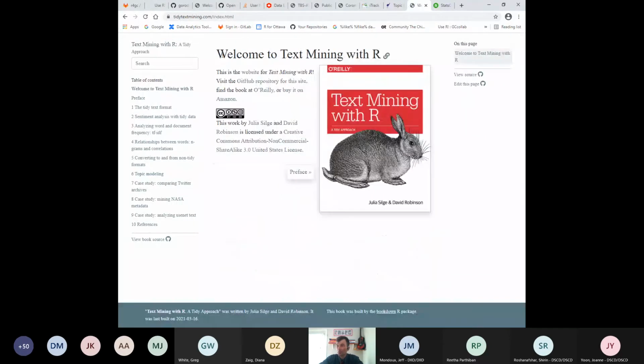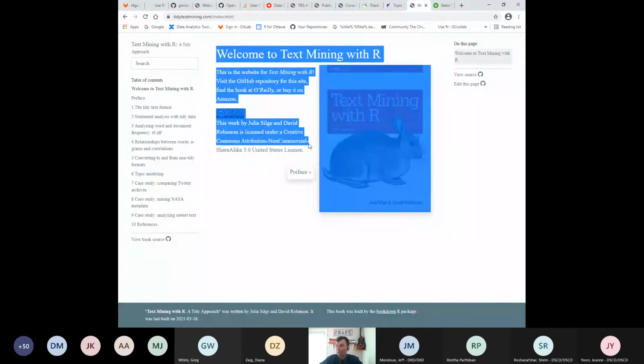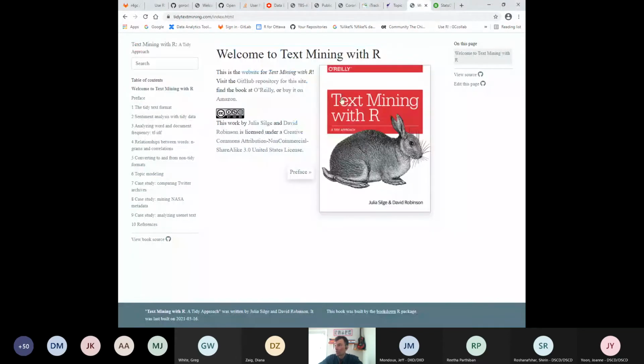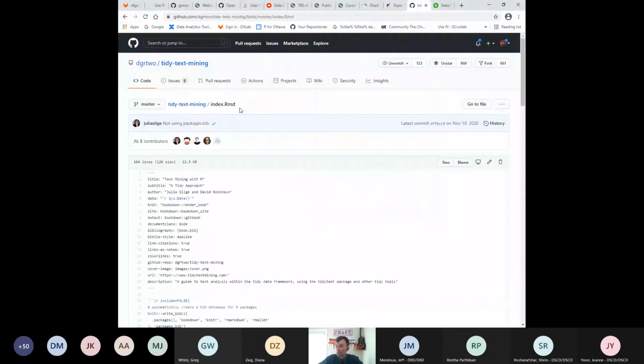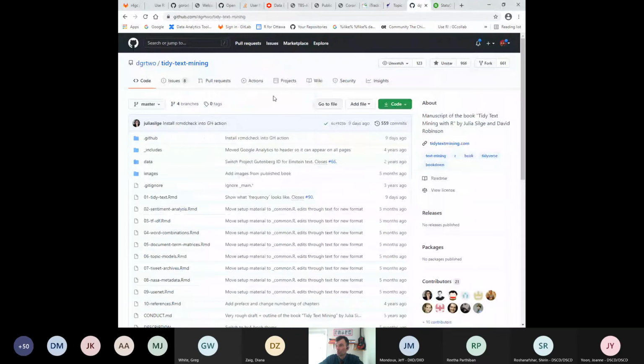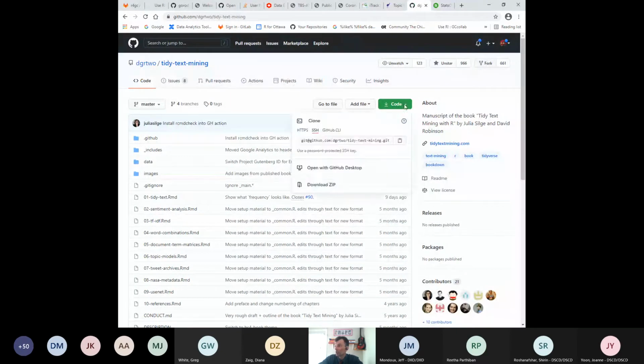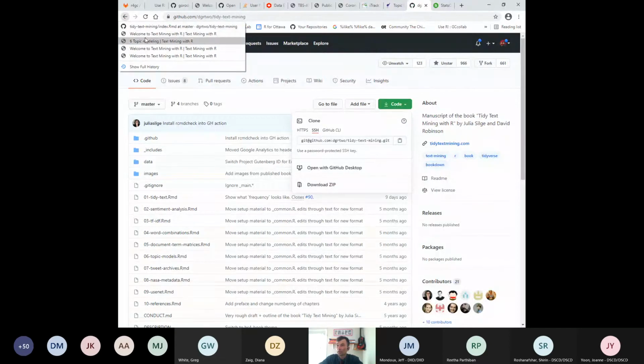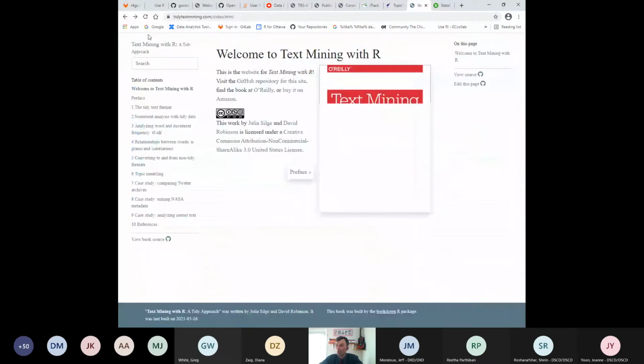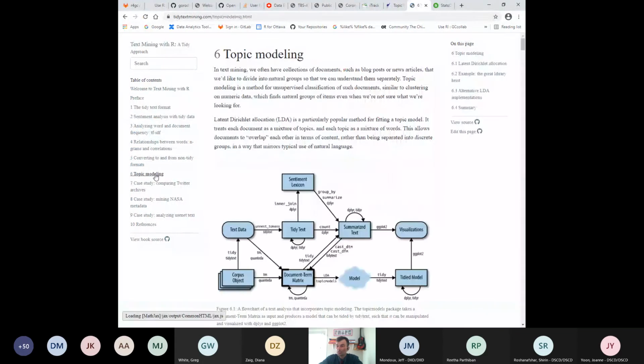And again, by the way, you have to appreciate the fact that this is all written in R Markdown. So when you go to view the source here, I'm showing you, you can just go to tidy text mining and say fork, or you can click code, download zip, and extract it, and you have all the examples in this book. Can you imagine? In fact, you do not need to write even the codes. The codes are all there. You just need to apply them to your own data.